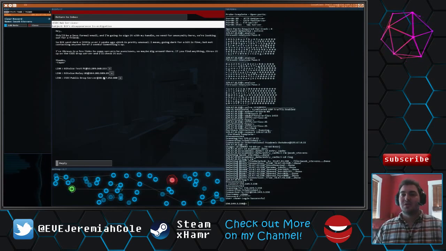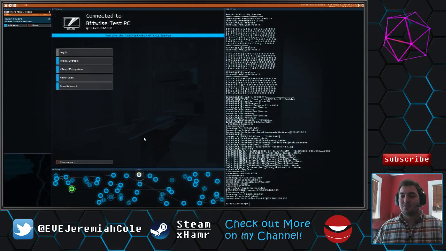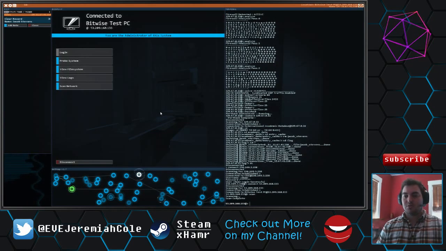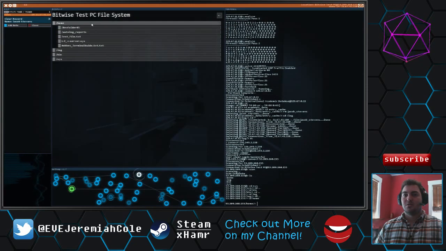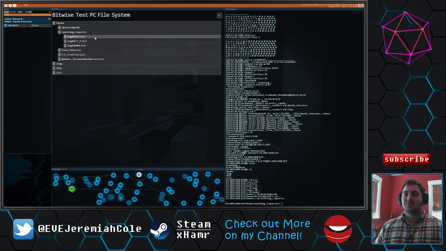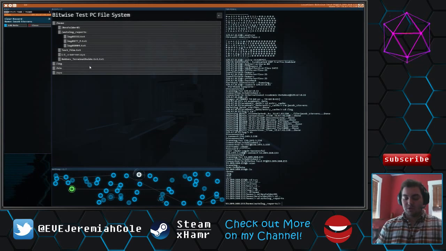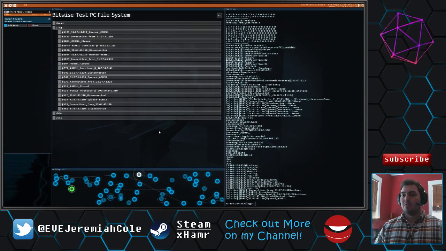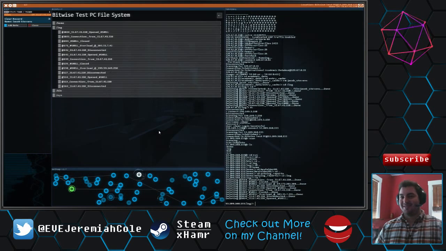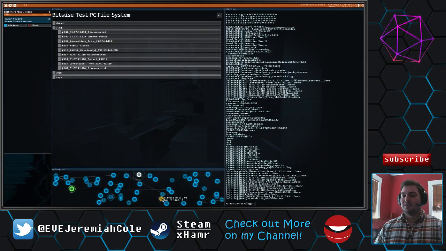His test PC, his relay, and the public drop server. If we find anything, we're to drop it in the drop server and they'll check it out. His test PC and his relay. We're going to go to the test PC first. So I already have this. We know there's nothing really here. But we should probably remove these. I didn't do that before. Oops. We gotta go to his relay.